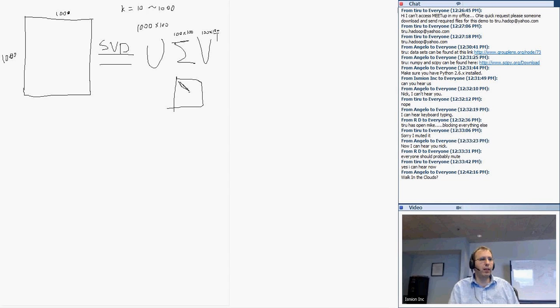Also, another property of SVD is that the eigenvalues always come in descending order. You get the first, second, the positive. And if you do a full-scale SVD and you multiply U, sigma, and V, you will get the exact same matrix. Another property is that if you do an SVD of order K and reconstruct the matrix, the reconstructed matrix will not be exactly the same. You will have an error. If you do K plus 1, your error should always decrease. The more eigenvectors you add, the smaller the error should be.